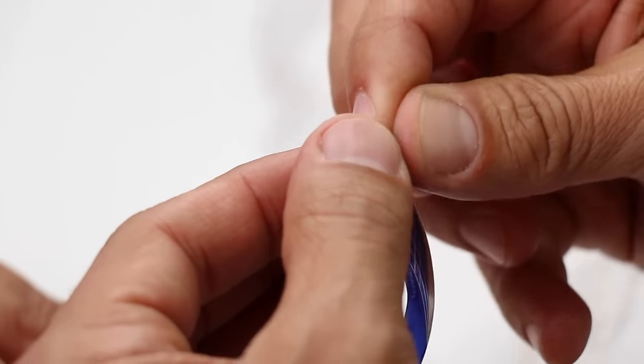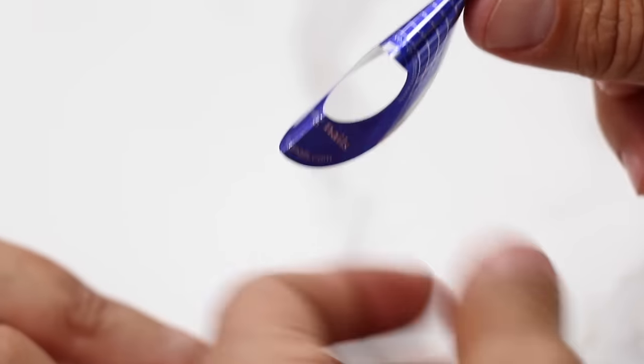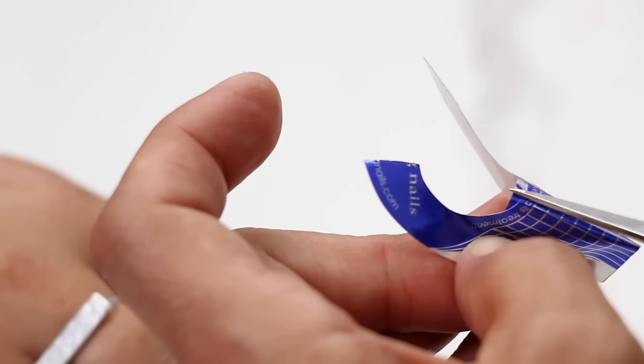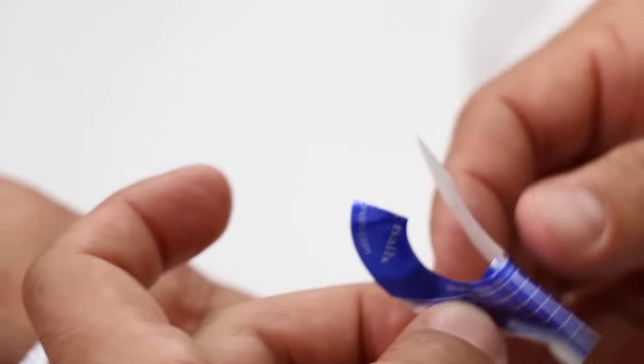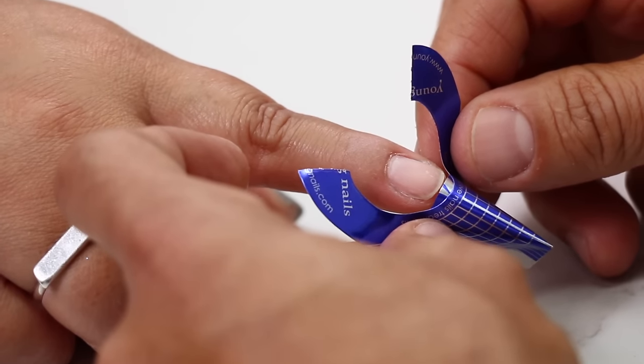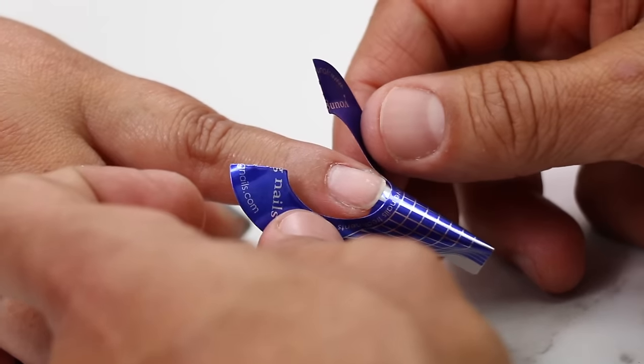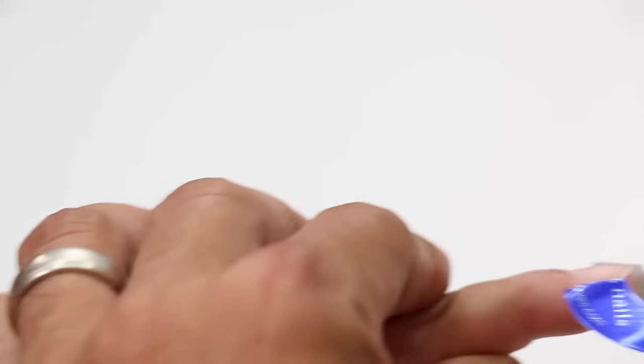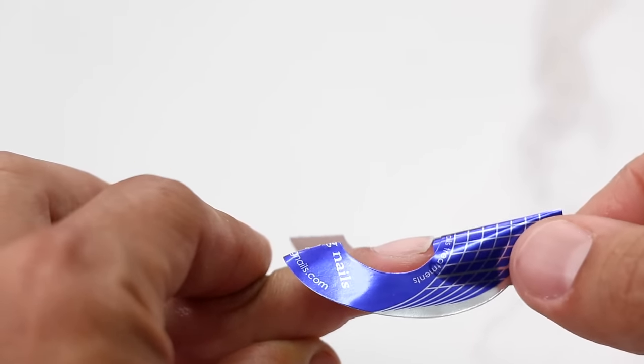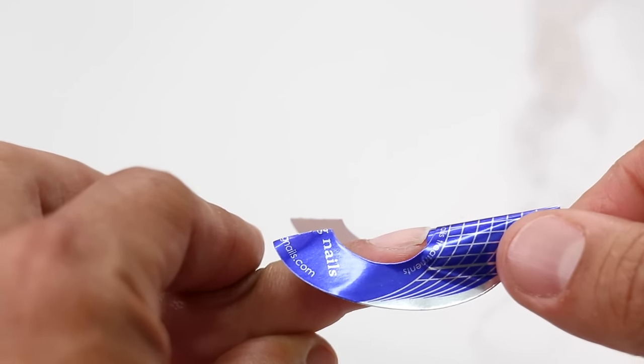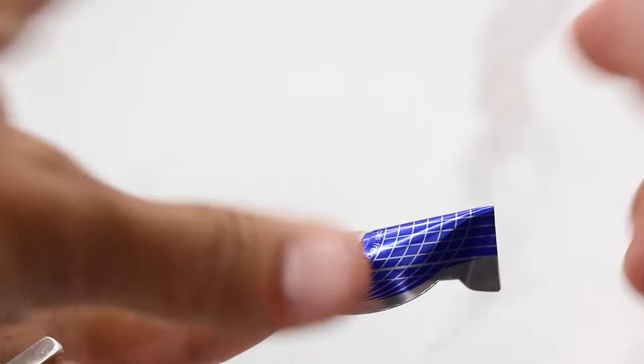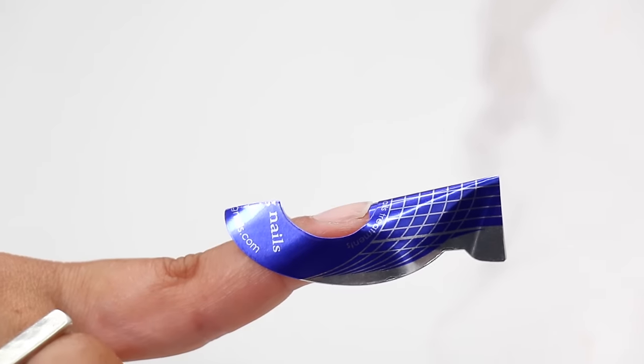I'm going to pinch just like this on the front. I'm going to open up the arms, and I'm going to focus all my attention right here in the middle. So watch this. I can guide my form. Do you see this? As soon as I am touching, look at that. You see how it's resting underneath her whole free edge? I want you to look at the side of the nail right here. I can almost do it with one hand. I can bring it in. Do you see how it's touching the side? Do you see that? How it's resting underneath? As soon as I get it resting underneath, all I got to do is secure the side, and the form is on.